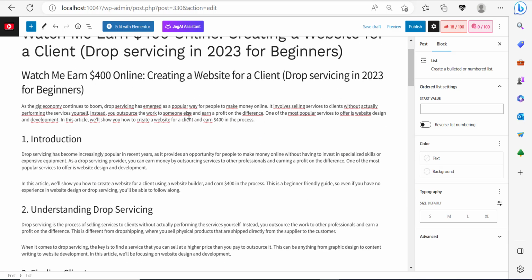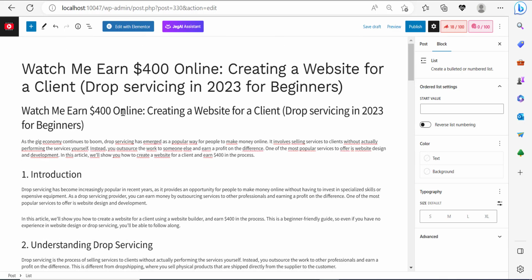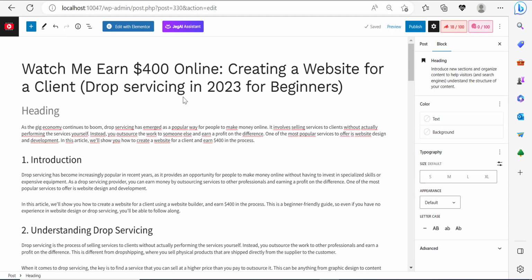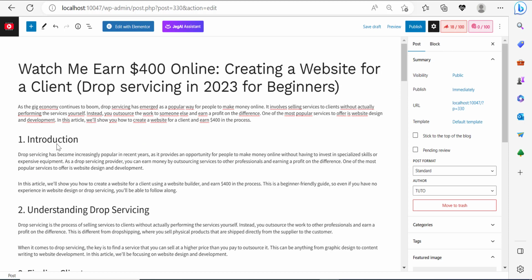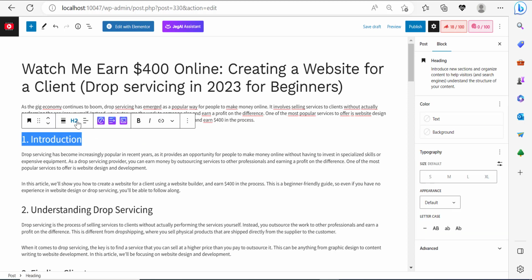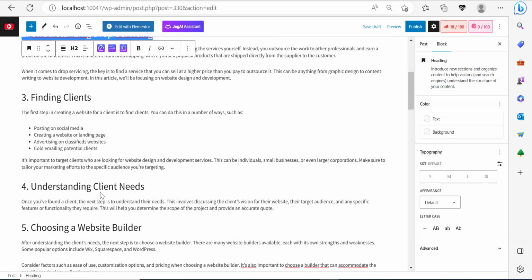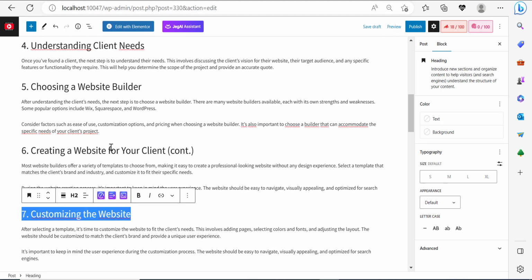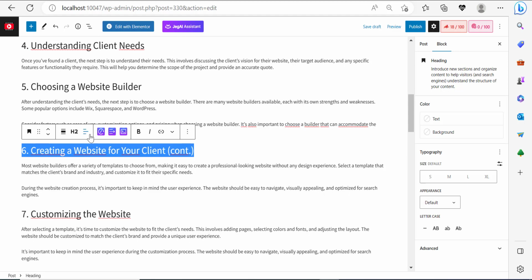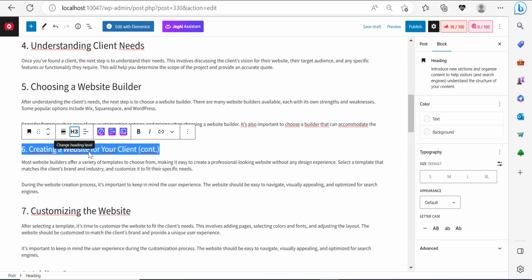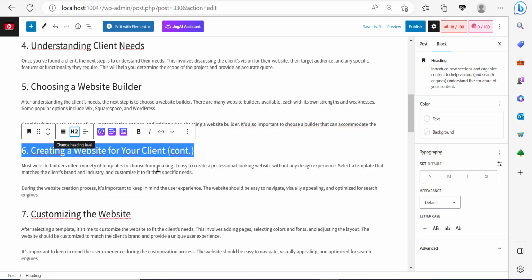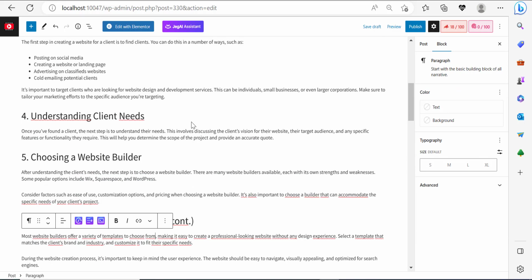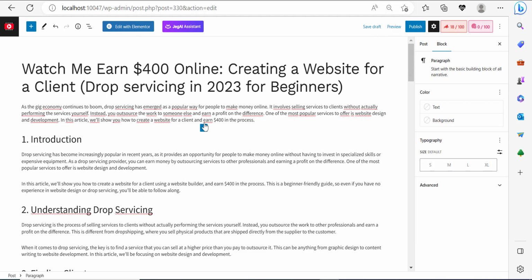Now, you can introduce some images inside, but I prefer not to. And here, I would like to delete this, right? And you can actually change these headings if you want. So this is heading number 2. This one is also heading number 2. So all of them are actually heading number 2, which is not really good for SEO. So you can go ahead and change these. Now you can change this to heading number 3. Now normally I don't prefer to have more than 2 heading number 2s, max 3 heading number 2s. But you can go and experiment with Gutenberg as much as you like.